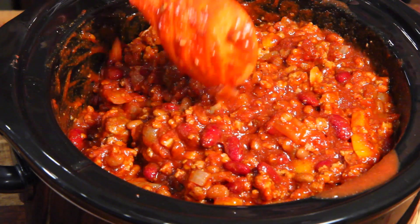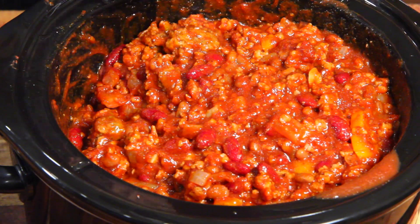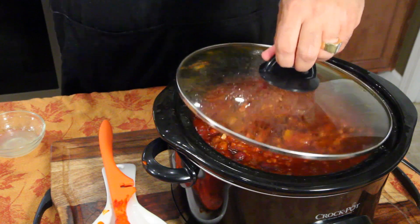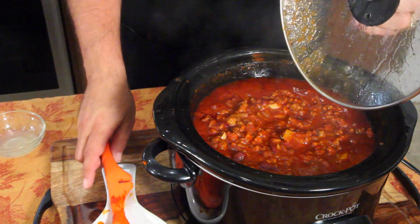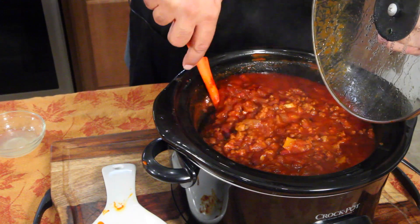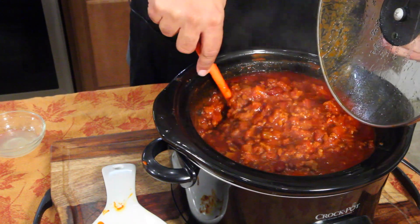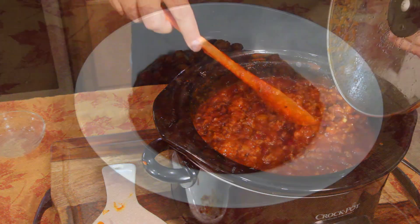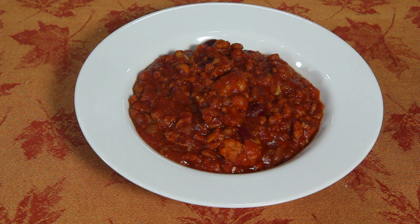So we're going to cook this on low for five hours. You ready to look at it? It looks beautiful. I took a peek earlier — halfway through I stirred it a little bit, so I'm going to stir it again. Look at this. I've turned it off — well, really I have it on warm.